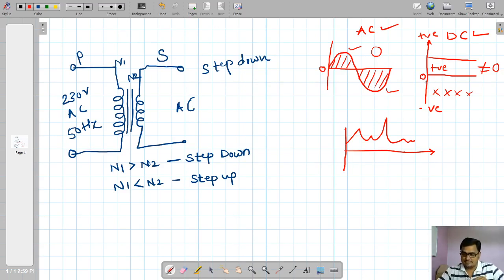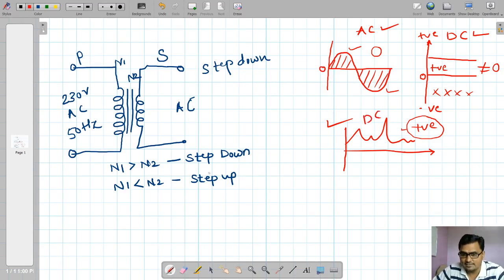Now observe this sample signal, that noise signal that I have drawn, this one I am talking about. Here, the signal is present in the positive area only. So the average value of this signal is always positive. And what is our criteria? Our criteria is if the signal value is not equal to 0, then it is DC. Now see, the value is positive, it means it is non-zero, it means the signal is DC.